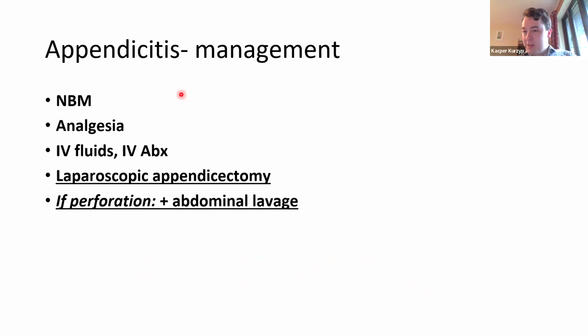Now, how do you manage appendicitis? So you will keep them nil by mouth, you will provide them analgesia, and you will rehydrate with IV fluids, give IV antibiotics, and this is where the medical management of appendicitis ends. However, most commonly you will proceed to laparoscopic appendicectomy, plus minus abdominal lavage if they've perforated and spilled fecal material all over their abdomen.